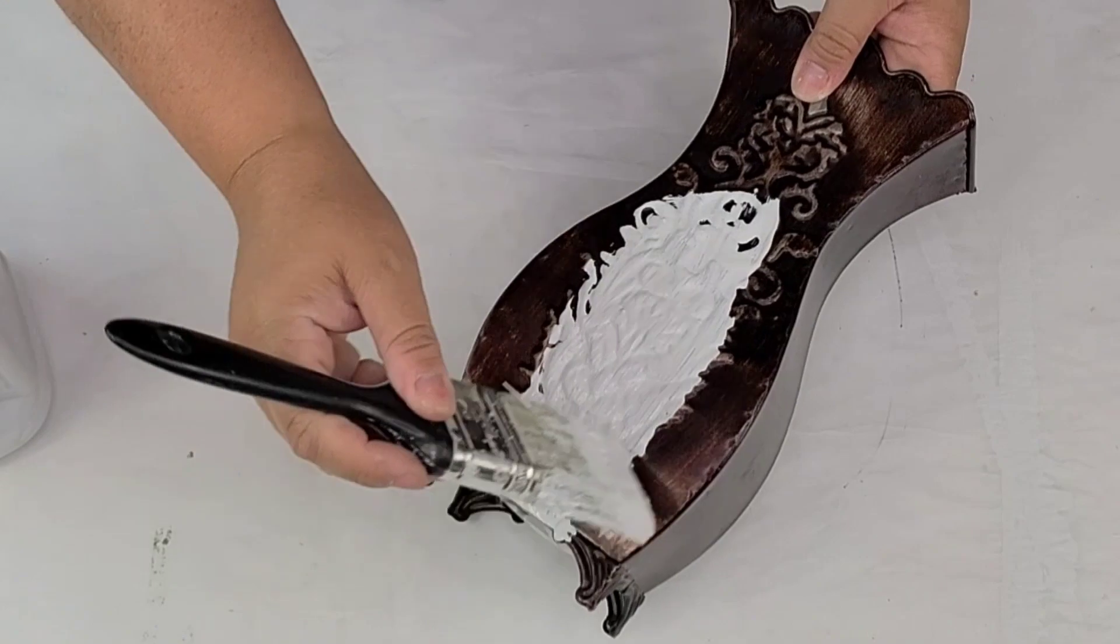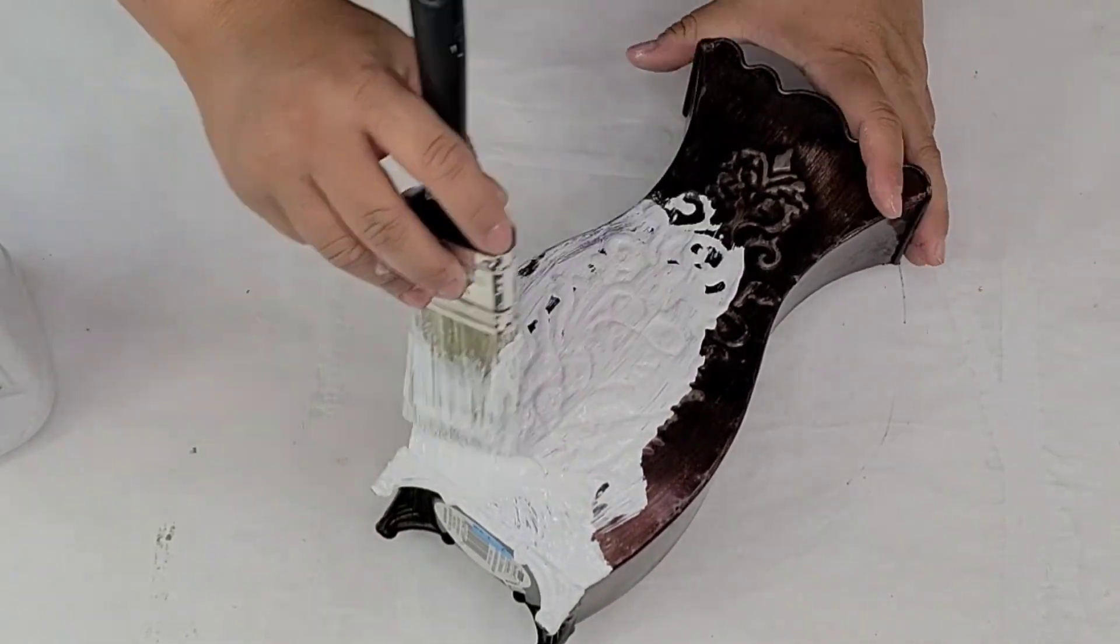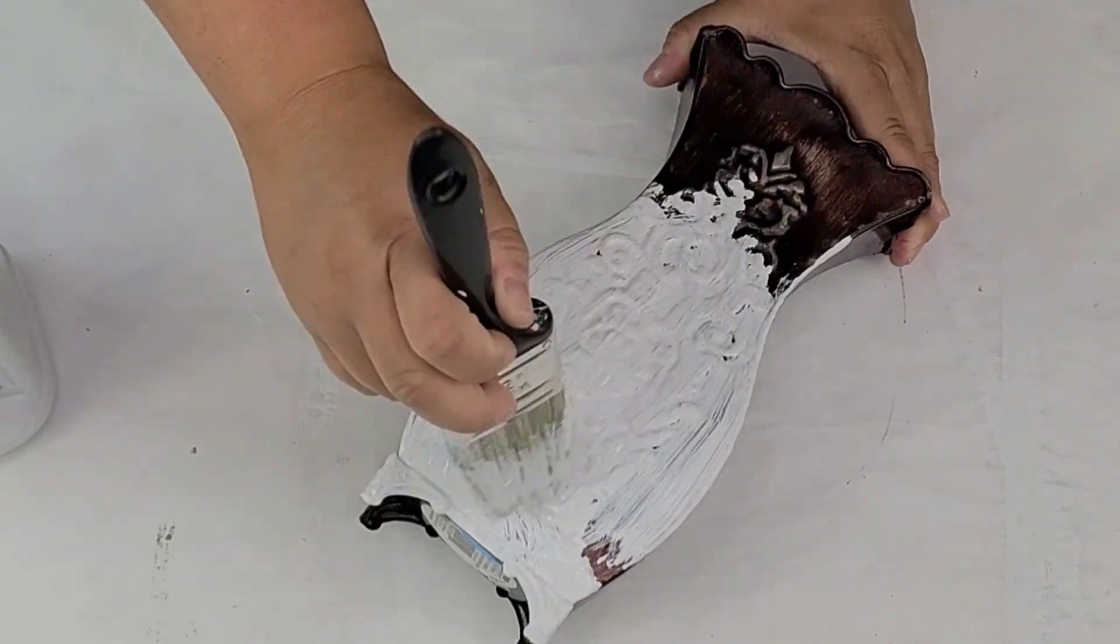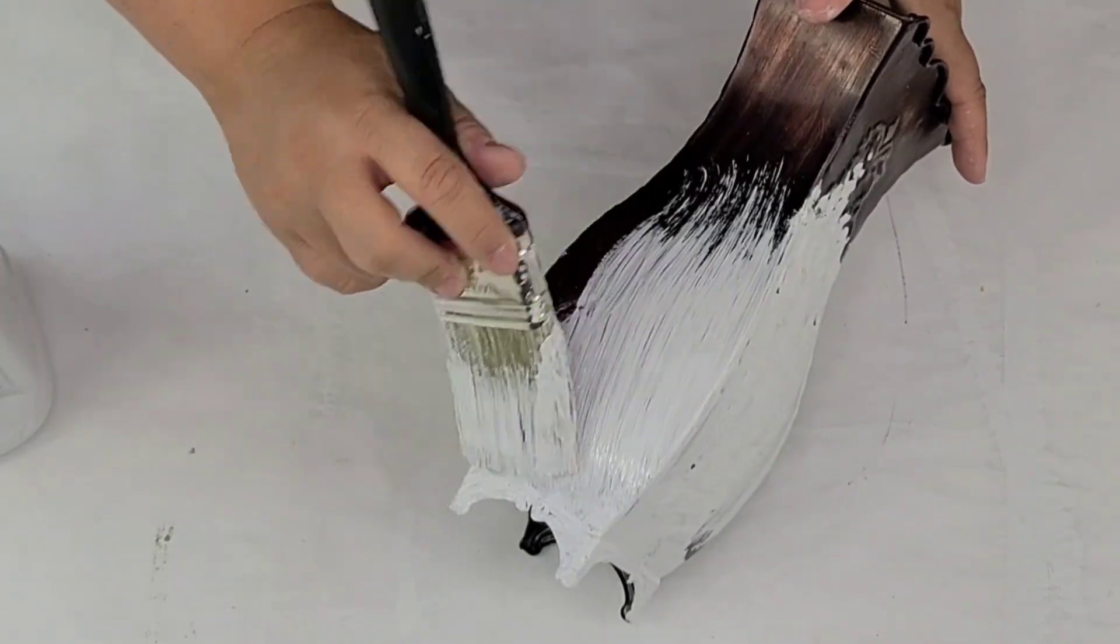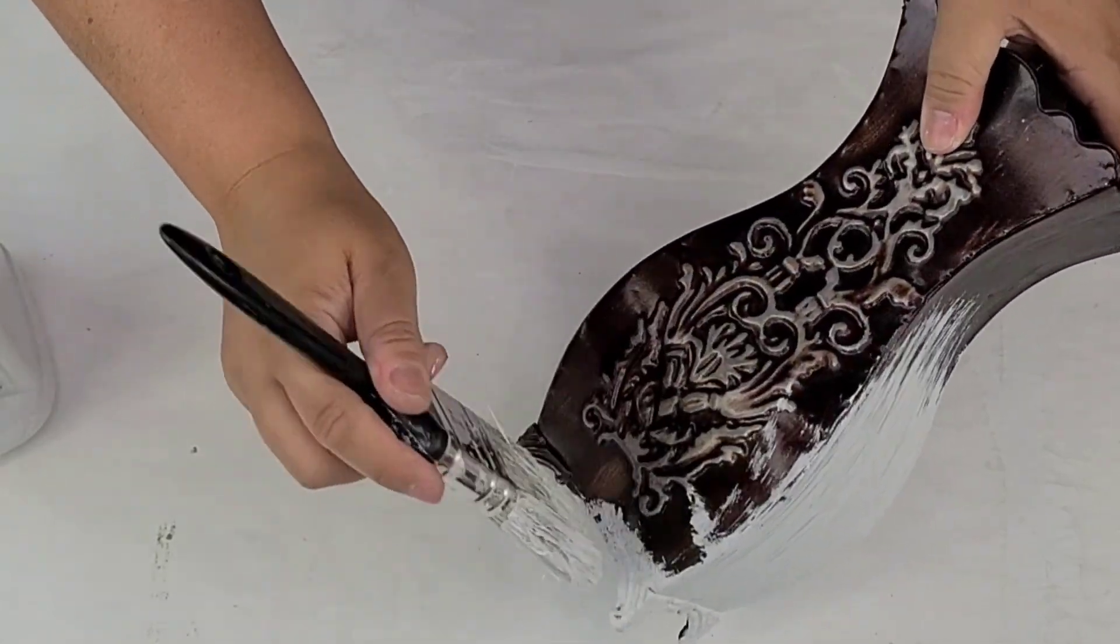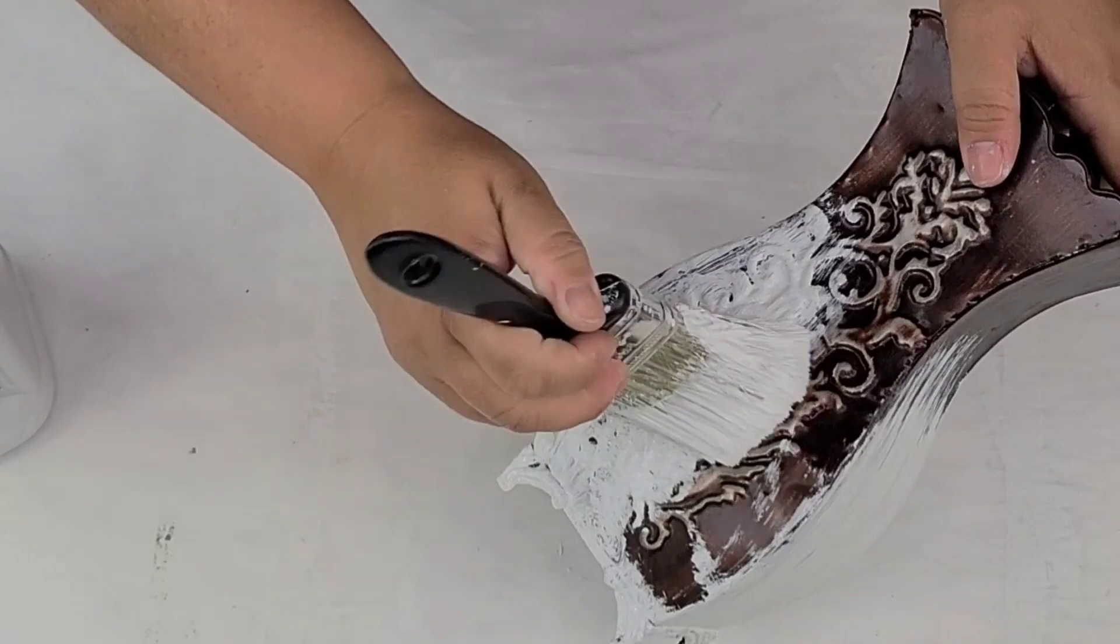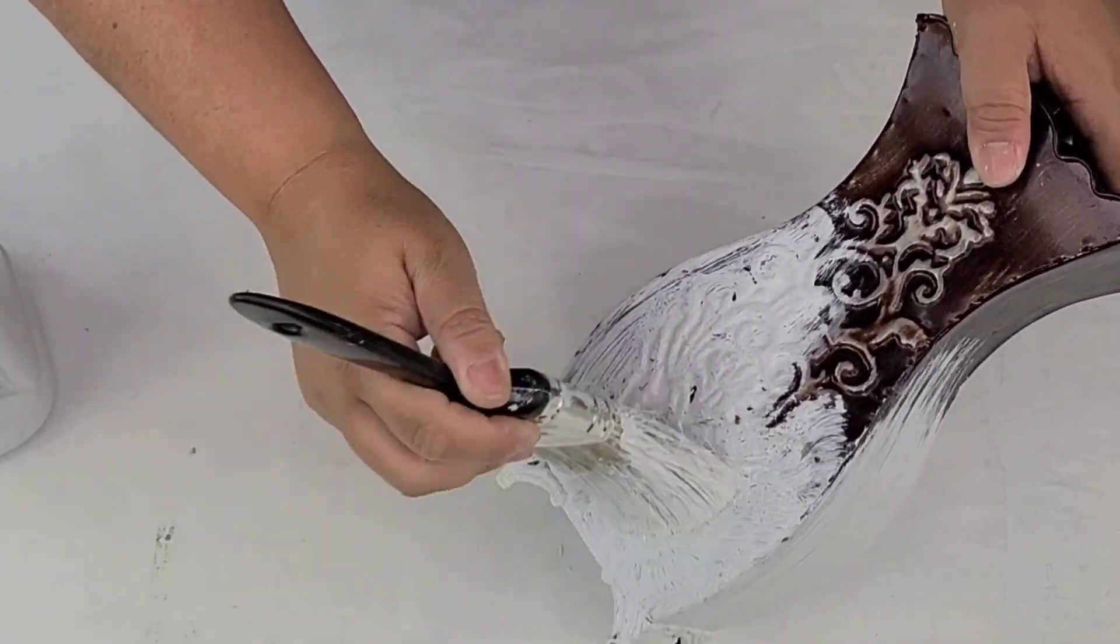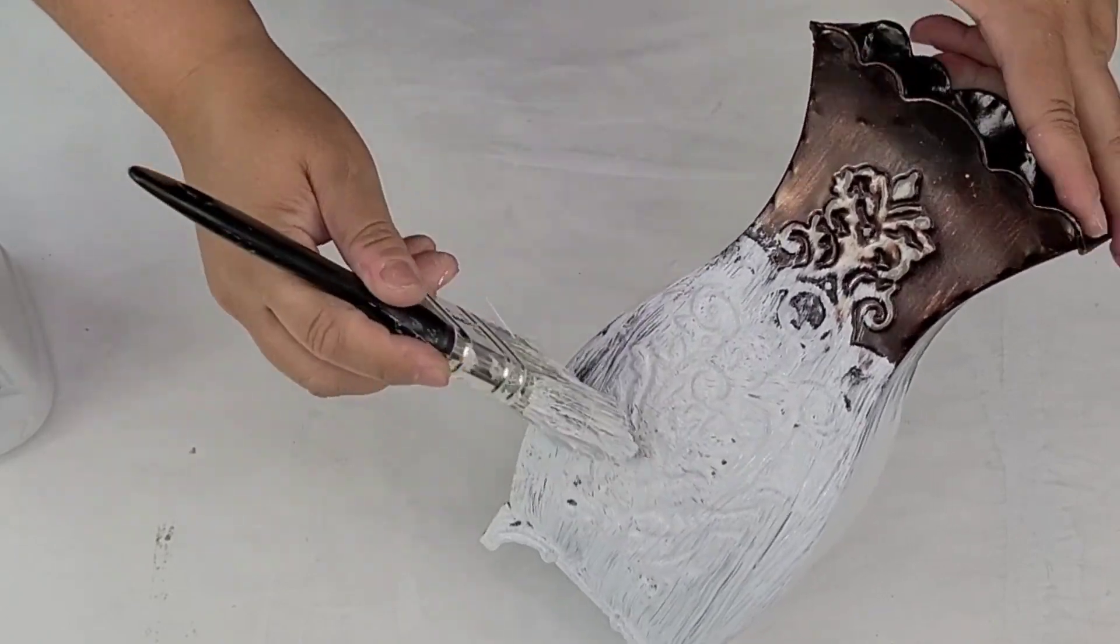For this next DIY, I'm going to take this little tin vase here. I thought it was super cute. It had so much character, but it was really looking old. So let's give it a new look. I'm going to use once again, Rust-Oleum chalk pen in the linen white. And for this first coat, guys, we are truly just painting it, just getting it on there. There's no technique. It's basically making sure that all of the brown is painted white.